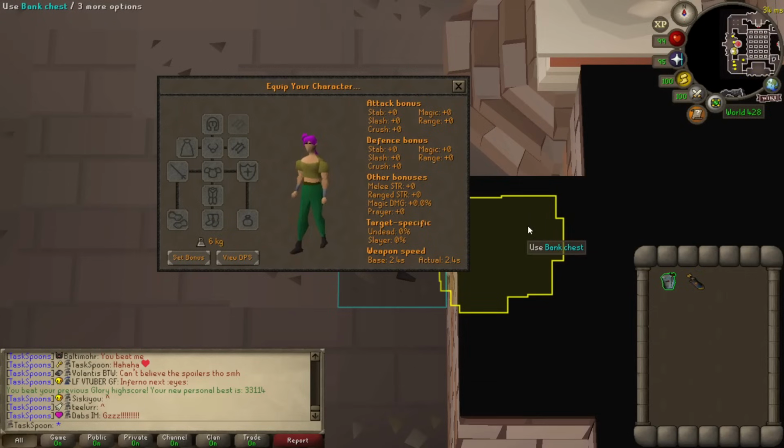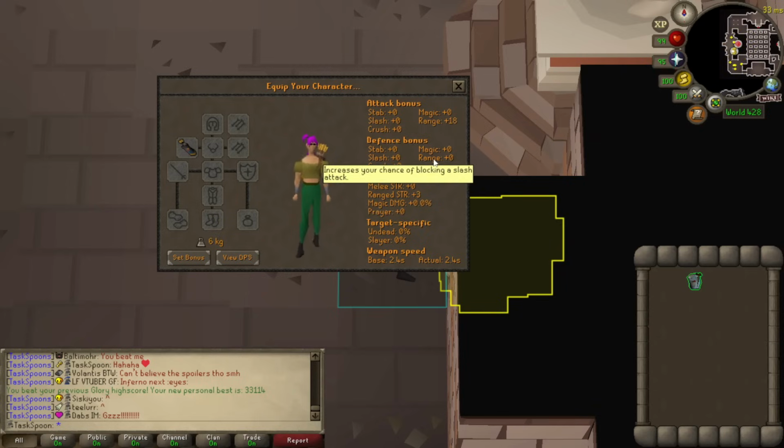So the quiver has a lot of cool things about it. First of all, it's just better than the assembler. The assembler is +8 range accuracy and +2 range strength. The quiver is +18 accuracy and +3 range strength. So it's already just a better offensive cape for ranging.